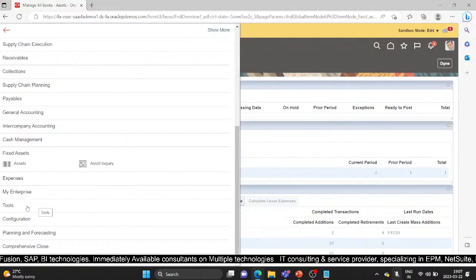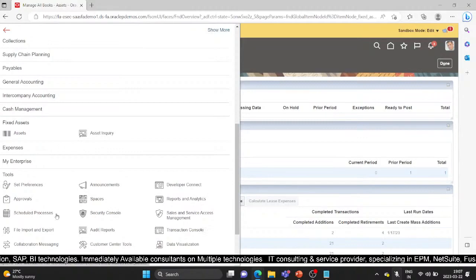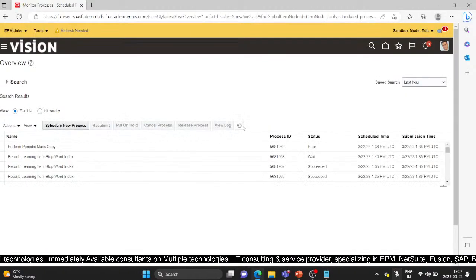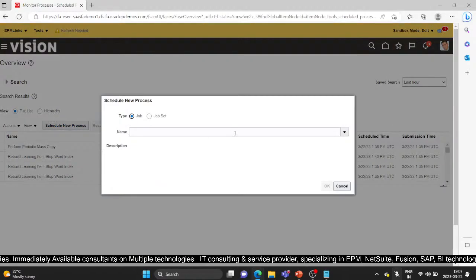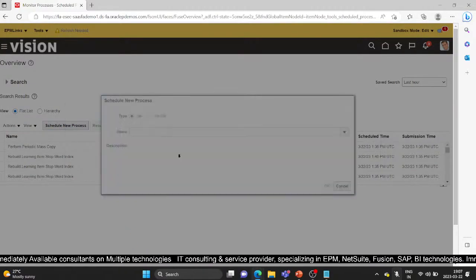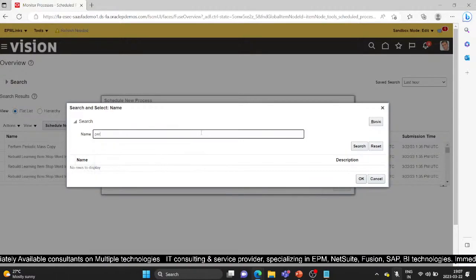I go to Tools, and from here to Schedule New Process. I click on Schedule New Process, and here I'll search for the task Perform Initial Mass Copy.